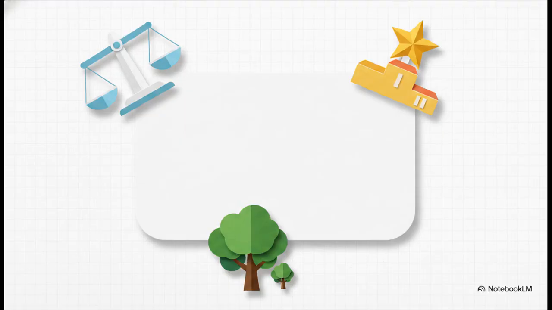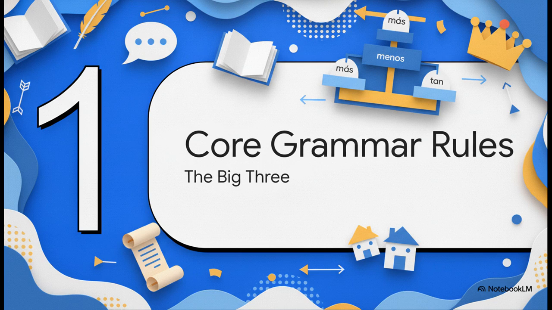We're moving super fast, so here is our game plan. First, we're going to look at forming comparatives, and yeah, that absolutely includes those sneaky irregulars. Second, we'll hit superlatives, so you can point out the absolute best or worst of the bunch. And third, diminutives. You know, how to express affection or literal smallness without breaking a sweat. Right, so let's get into the core grammar rules. We're starting straight away with how you actually build these structures.